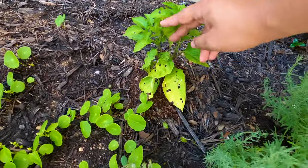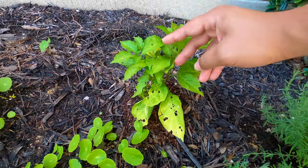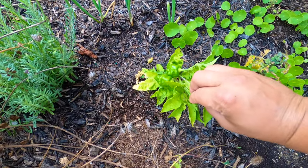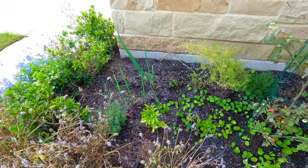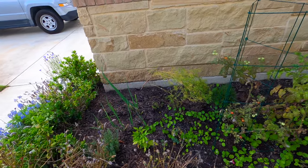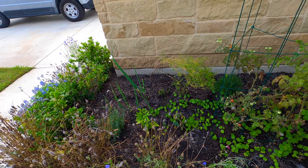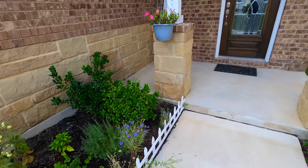We also have some habaneros in our front yard garden bed, and these plants are doing okay, but as you can see they're punched full of holes — way more than the other ones. The slugs really got to these. One over here has some habaneros but has clearly suffered more because of all the slugs in this front yard garden bed. Our green onions and cilantro are still doing great from the past couple of months, and I love the way this is turning out — hopefully this continues to be a good spot to grow vegetables.